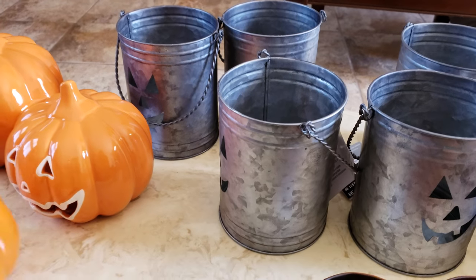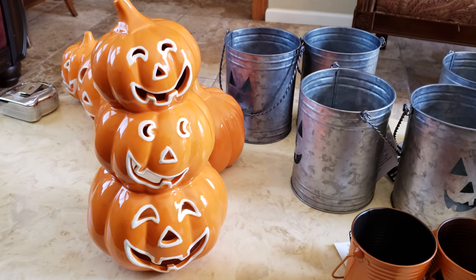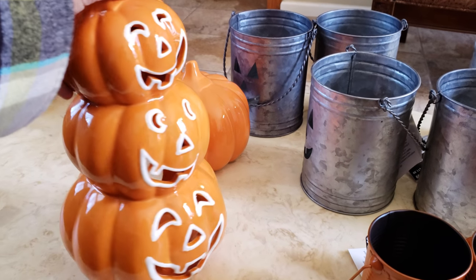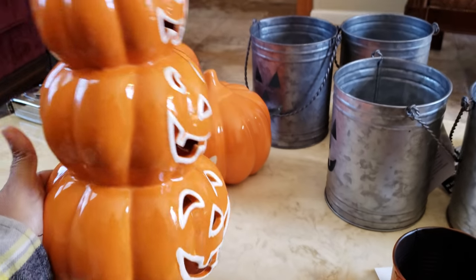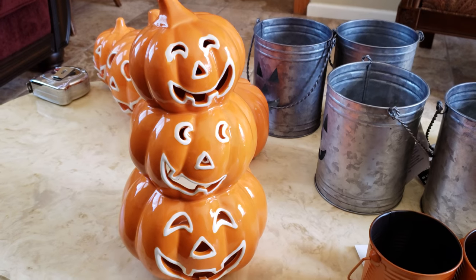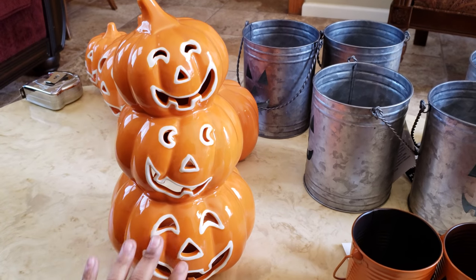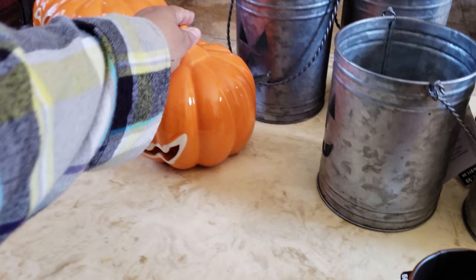So I saved money because I haven't been eating out at work. I would never pay full price — I think this piece was like $25 to $27 originally. I would never pay $25 for something like this, but I did like it and it was only $10. So I did pick up this one. I was looking for a white one but I couldn't find it — one was actually broken.